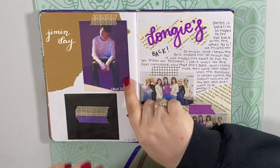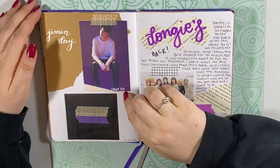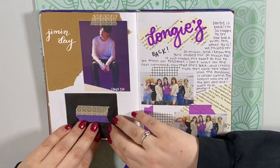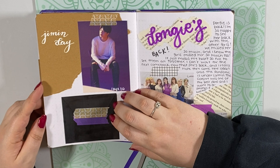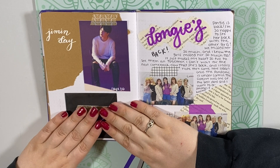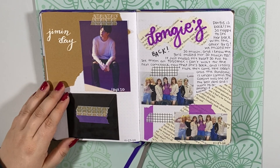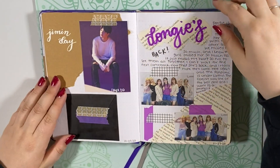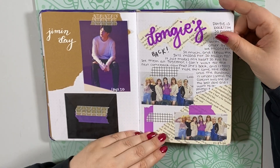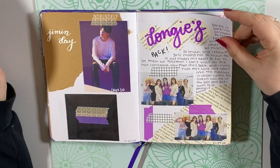Here's my spread for Jimin's birthday, and a lot of these spreads were delayed. I did what I've been doing — I wrote him a letter and sealed it in here, so it's very personal. Maybe I'll take them out and read them one day. I almost always cry when I do this. They're very personal feelings between me and him. And then this is my spread for Han Dong coming back — so excited that she came back from China and was reunited with Dreamcatcher.